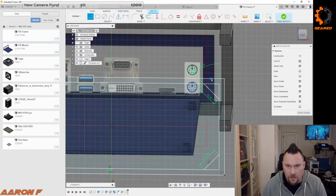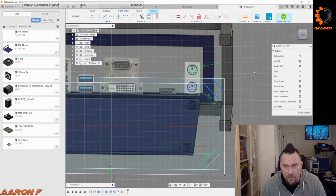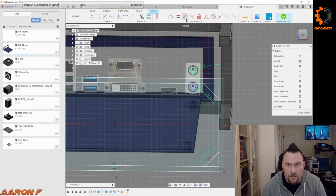Let's start up here. This is where it comes down to just kind of playing around, trying to find what looks good. Let's make that. Nope. I don't even know what I made parallel there. Still looks good. Parallel. Oh, oops. Redo the line, please. There we go.